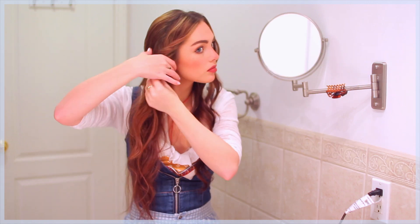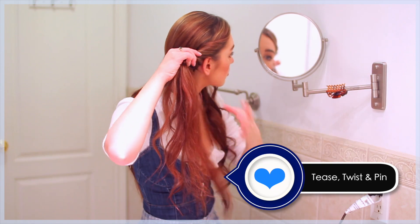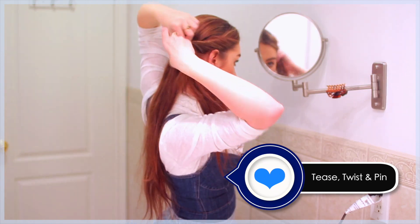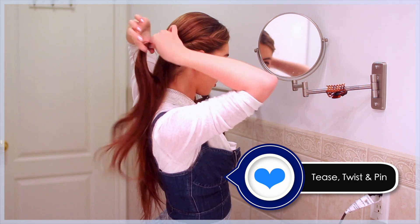Take a front section, twist backwards gently and add in hair into the twist. In big sections — you don't want to do this piece by piece. Just kind of bring it all together along the hairline and then pin in place with a large clip so we can easily combine the other side with it.